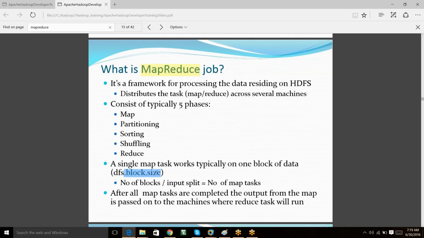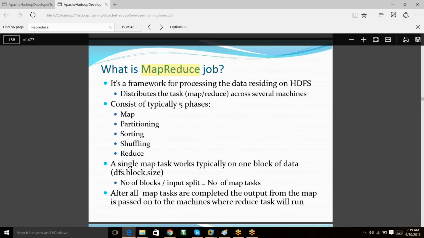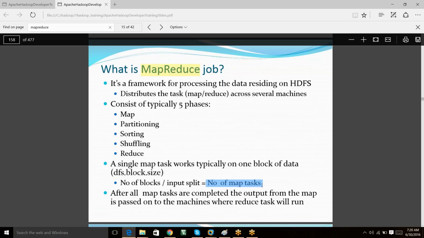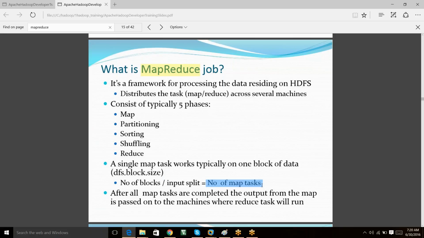On top of that block, the map task will execute. So how many map tasks will there be? If the data has 10 blocks, then 10 map tasks will execute, because it is per block, irrespective of the size of the data.